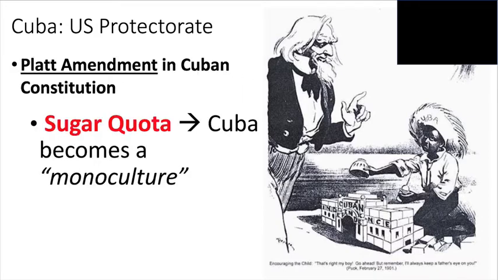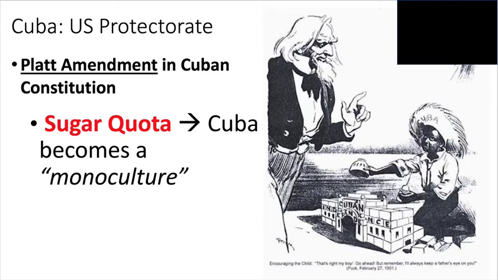All right. We also make Cuba adopt a sugar quota. So what does that mean? Again, if you remember from the beginning of this PowerPoint, I was talking about the fact that the U.S. had a very strong trading relationship with Cuba because Cuba grew a lot of sugar, and we had a big business relationship with them, and we're really dependent on that crop. What the U.S. does is it institutes a quota on Cuba, forcing Cuba to provide the United States with sugar. We force Cuba to provide us with sugar.